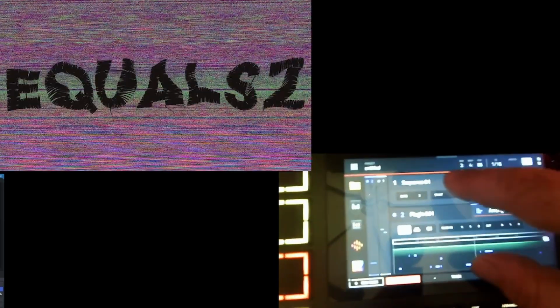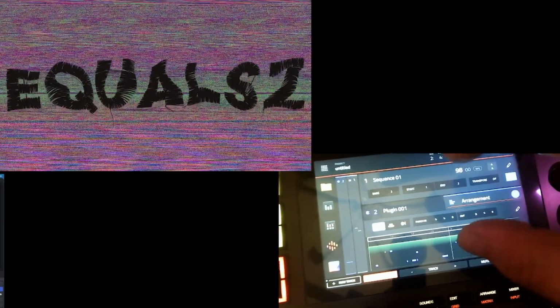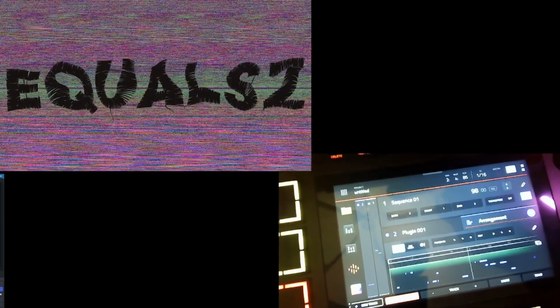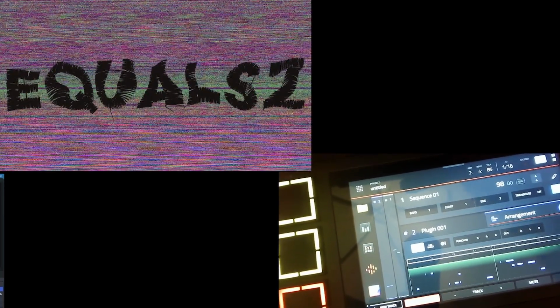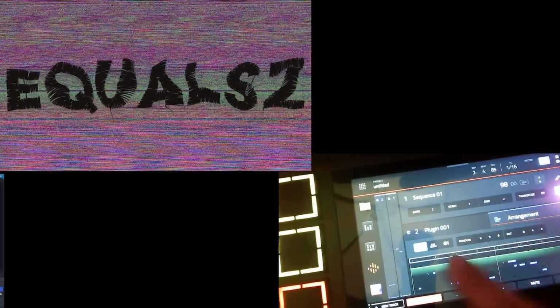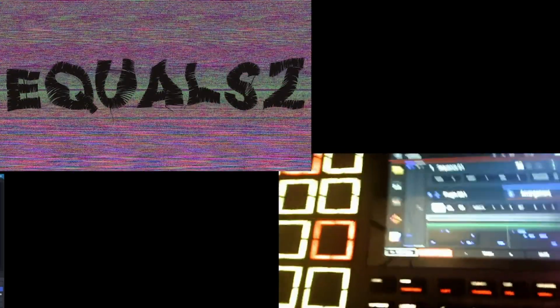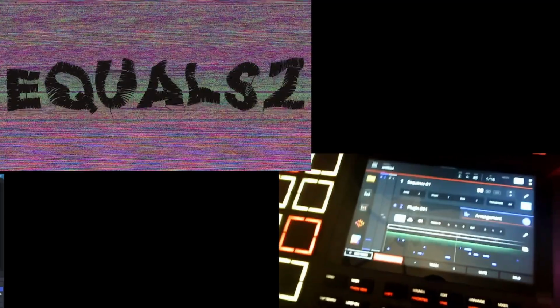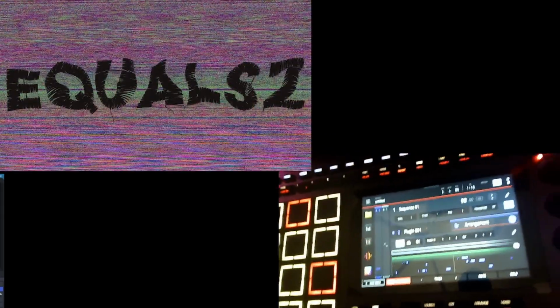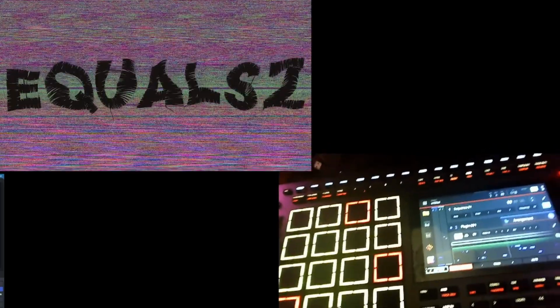But I'm still only working in a single sequence. Having graduated to multi-sequences, but that will soon be coming. And these buttons up here can function as the different tracks and the different arrangements and the different sequences. So it's like keyboard shortcutting. Yeah, definitely. So I'll be getting into that eventually.